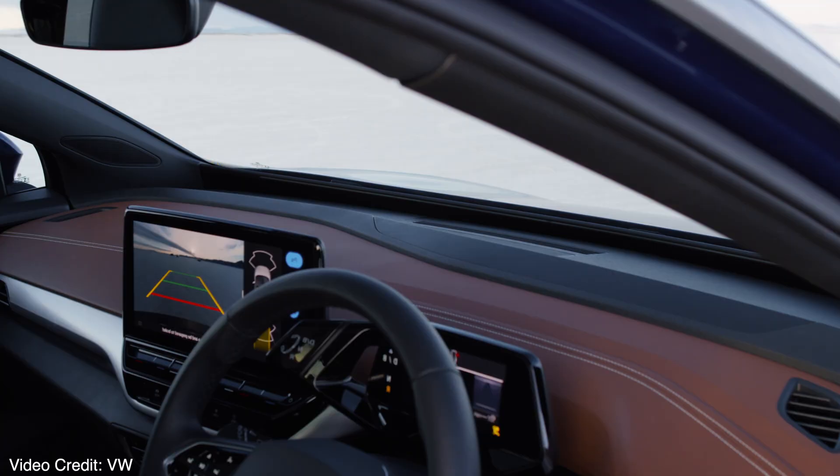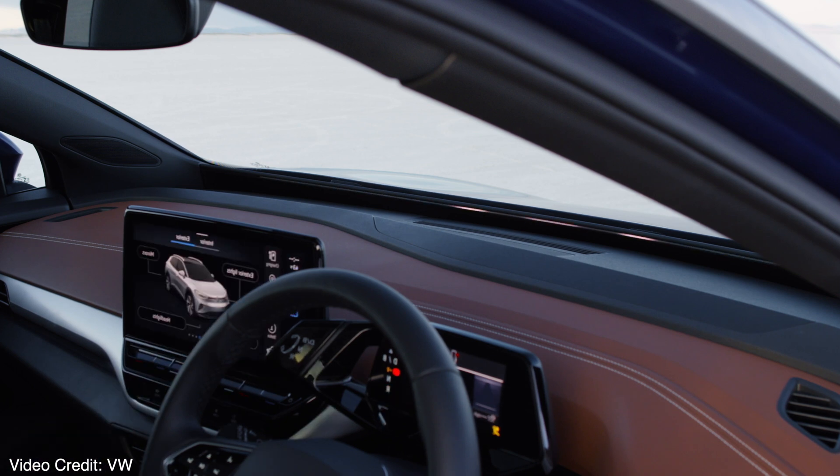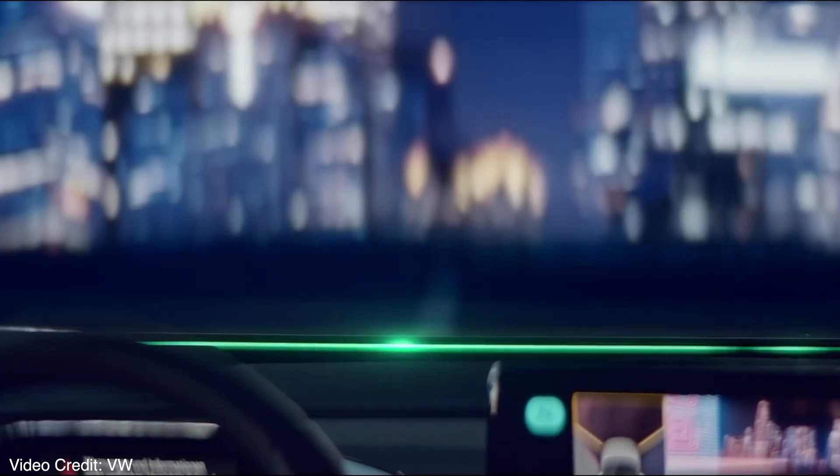When you get into the car you'll notice a strip of LEDs at the bottom of the windscreen — Volkswagen call that the ID light. It visually communicates different scenarios: confirming voice recognition has been picked up, and showing satellite navigation cues with a swooping momentum movement. It works alongside the augmented reality heads-up display as a subtle way of letting you know to turn left or right. It'll flash red if a collision is imminent, go green when charging, and the length of the bar shows how much charge you have left.